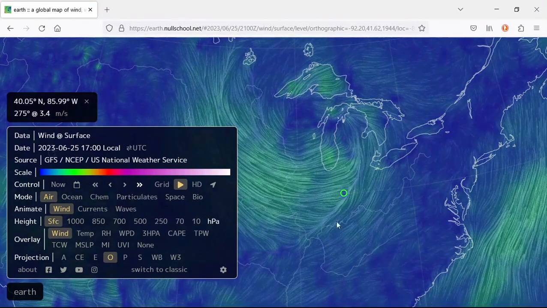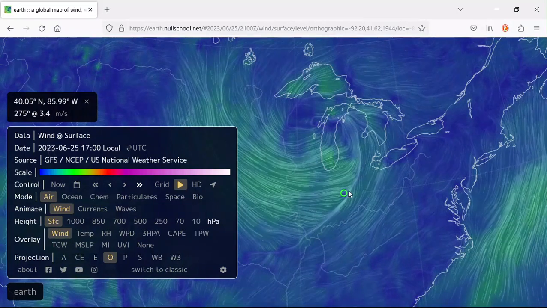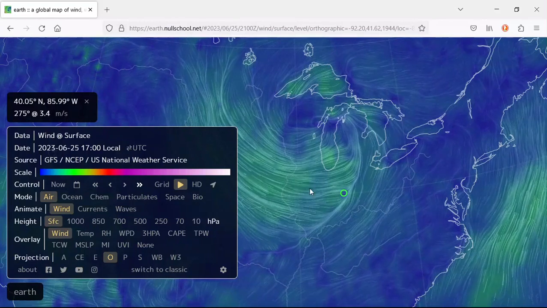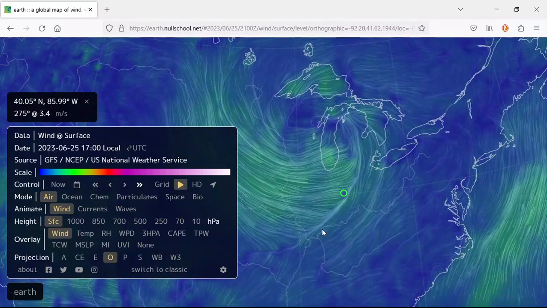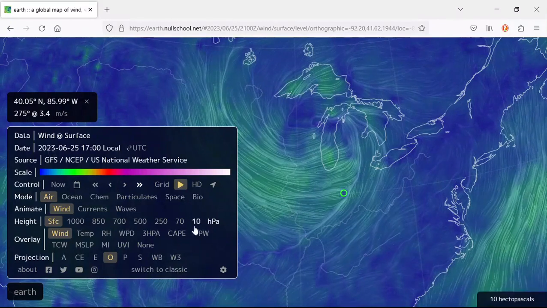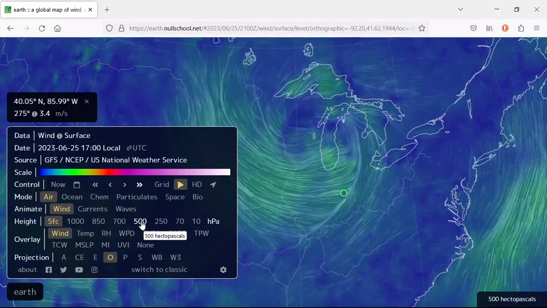to, this is right when my thunderstorm was happening. You can see that cold front clearly defined there. Warm, moist air on this side, cold, dry air coming crashing in along this front. Great evidence of this. Now what's happening? Let's go ahead and go up in altitude. And to do that, let's go click on the 500.